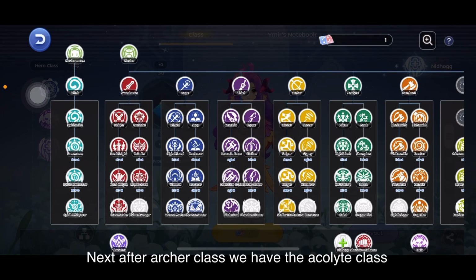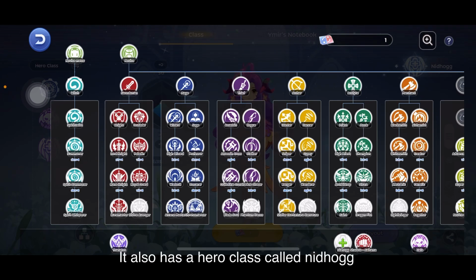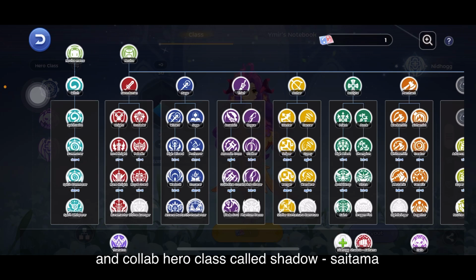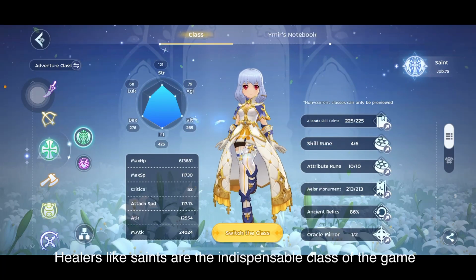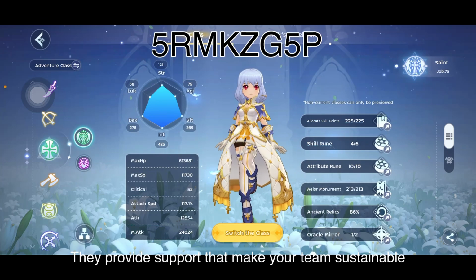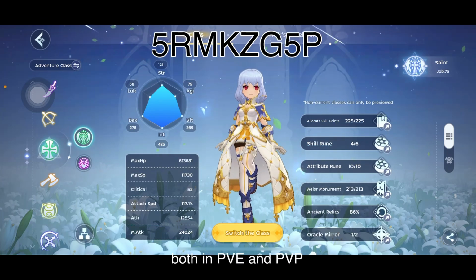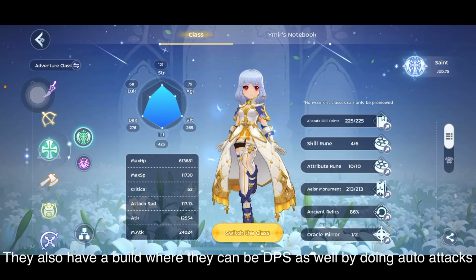Next after Archer Class, we have the Acolyte Class. The Acolyte Class end jobs are Saint and Dragon Fist. It also has a hero class called Nidhogg and a collab hero class called Shadow Saitama. In any RPG game, healers like Saints are the indispensable class of the game. They provide support that makes your team sustainable both in PvE and PvP. They also have a build where they can be DPS as well by doing auto attacks.